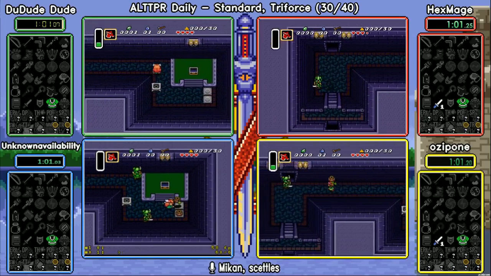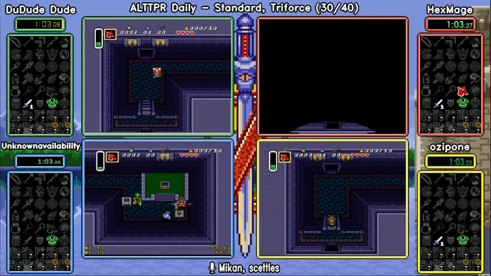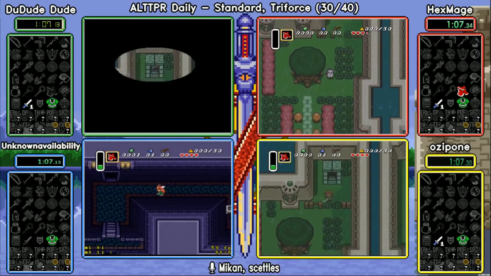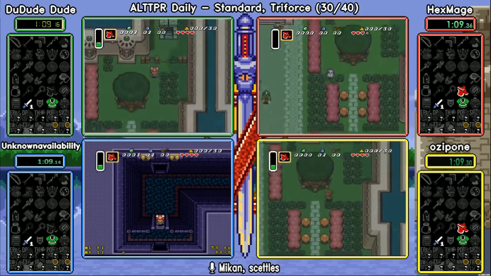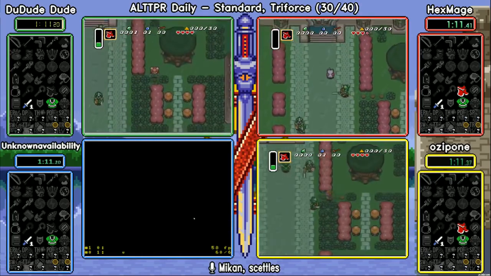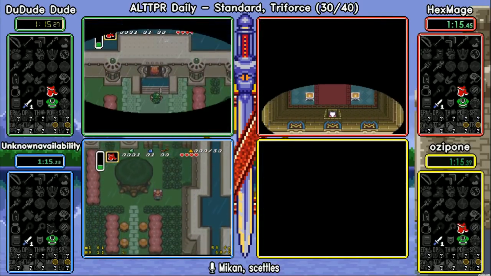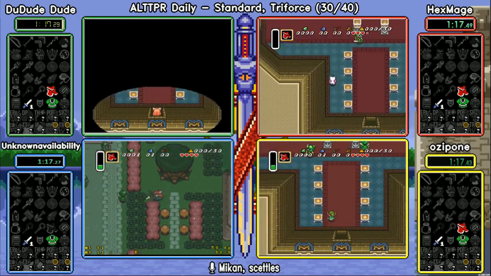It looks like we're getting an early bomb drop there from Dude. An early cape. Oh my gosh, with that early cape, they could go up to Ganon's tower, or to Aghanim's tower if they wanted to. Oh gosh, it's in the logic. Well, they need the lamp. Right. Oh gosh.